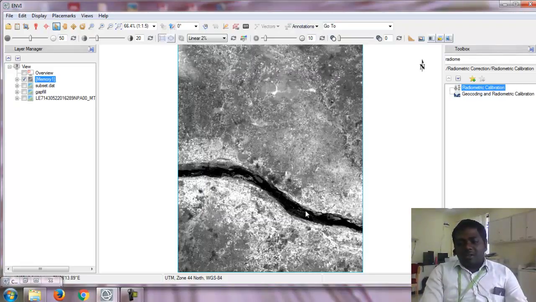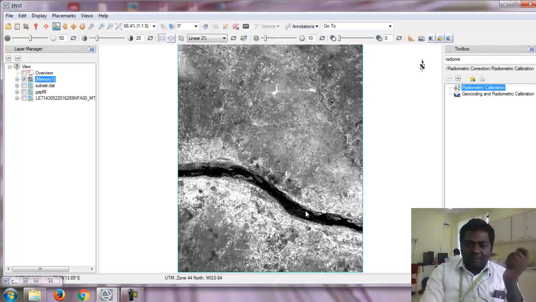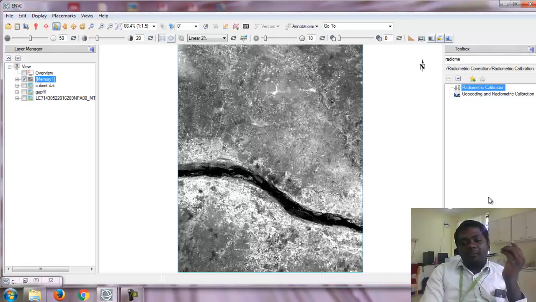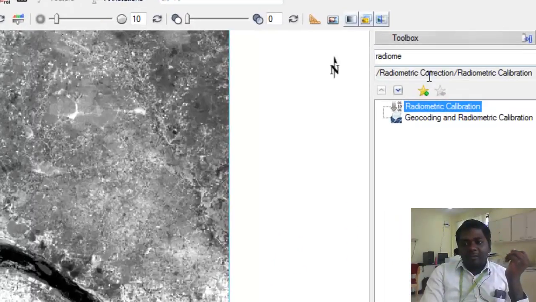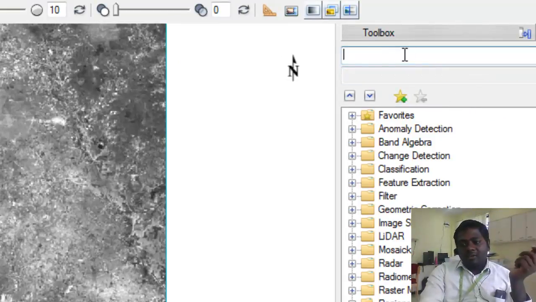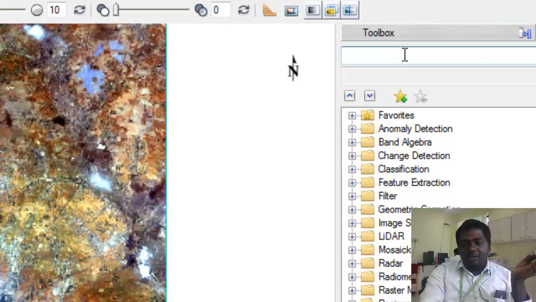After that, it will convert DN values to radiance values. After that I am going to give the reflectance. Reflectance normally has two types. First one is absolute reflectance. Absolute reflectance can be calculated using FLAASH and QUAC atmospheric correction, and relative reflectance can be calculated using flat field correction, internal average relative reflectance and log residuals.